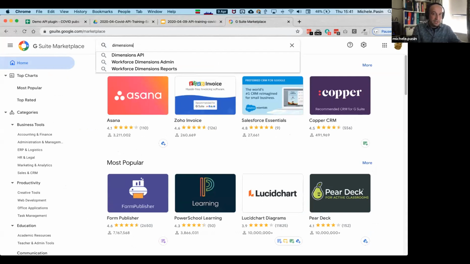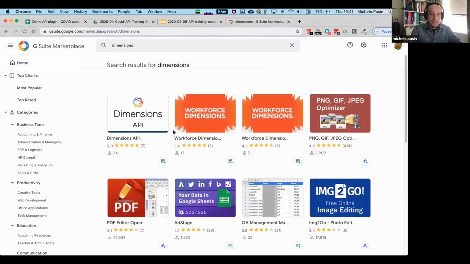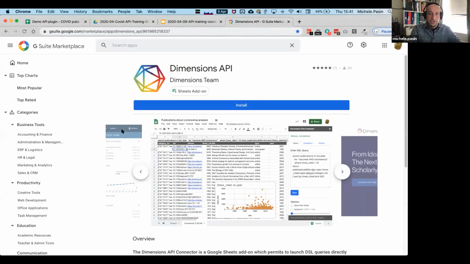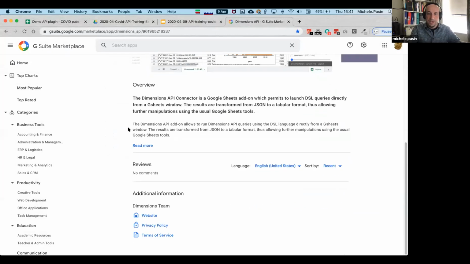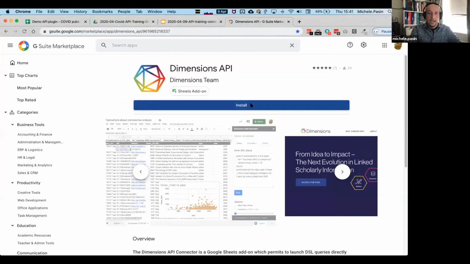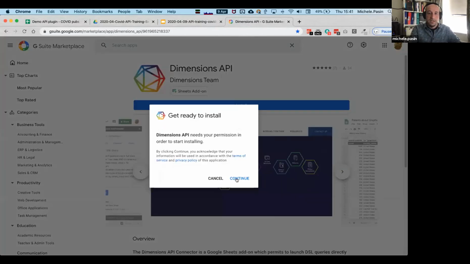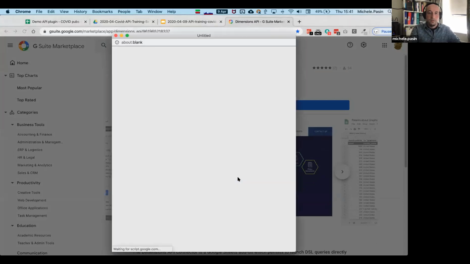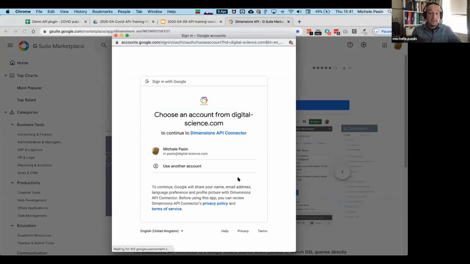Once I'm here, I'll just type in dimensions. You can see the Dimensions API app plugin comes up at the top. You just click on it. There's some information about the plugin here, and you will simply click install. Of course, you need to be logged in to do this.